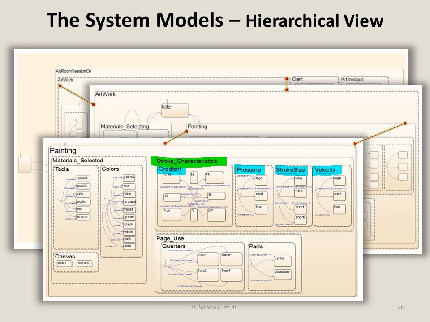of these is further described by exclusive substates. For example, considering the velocity state, the velocity of the drawn stroke can be high, medium or low, depending on conditioned threshold values, appearing along the transition arrows. The gradient is modeled in a compass-like manner, determined by the angle of the stroke.